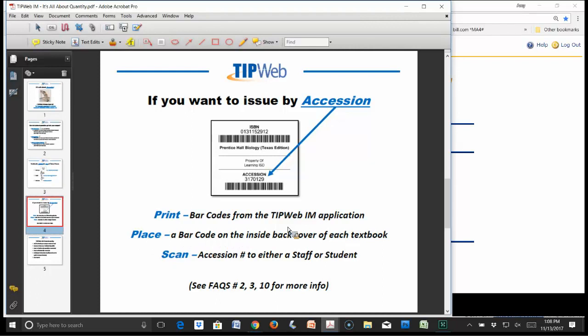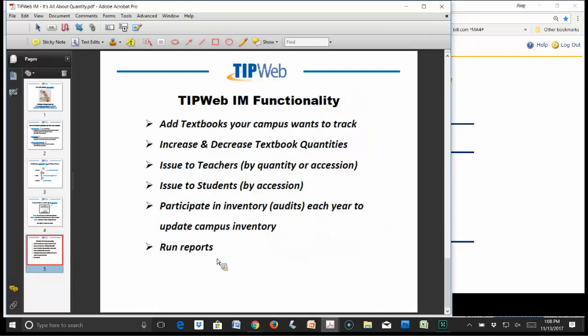You'll place a barcode on the inside back cover, best practice usually, of each textbook you want to scan out. And once those barcodes are in place, you're going to scan that unique one-time occurring accession number to either a staff or a student. You can see facts number 2, 3, and 10 for more information.